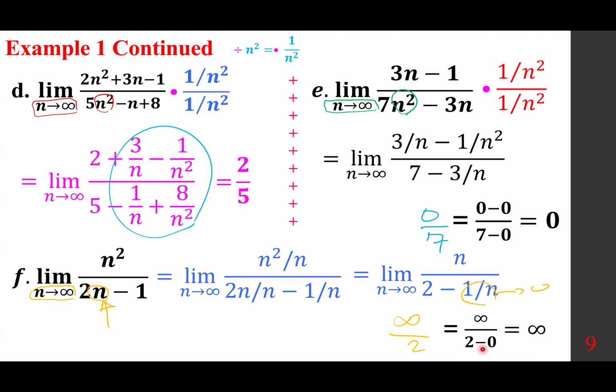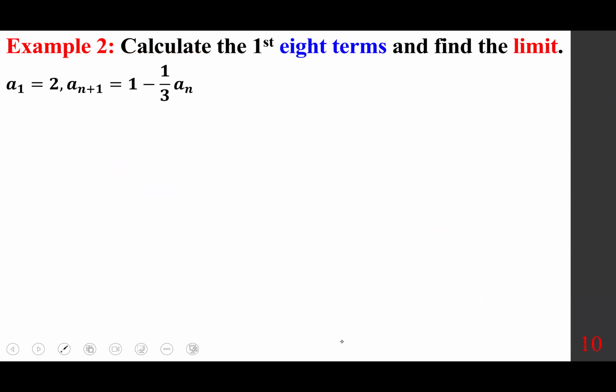To give you the synopsis of this, and reminding you of horizontal asymptotes: when you were finding horizontal asymptotes in college algebra or pre-calculus, one easy way was to look at the degree. If the degrees are the same, the coefficients take over. If the degree of the top is smaller than the bottom, it becomes 0. Remember, y equals 0. In this case, y equals 2 over 5. If the degree of the numerator is larger than the degree of the denominator, you don't have a horizontal asymptote. This is the same concept.